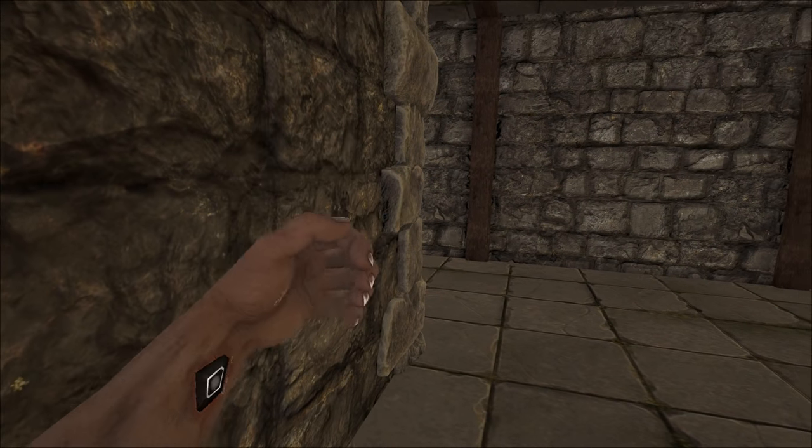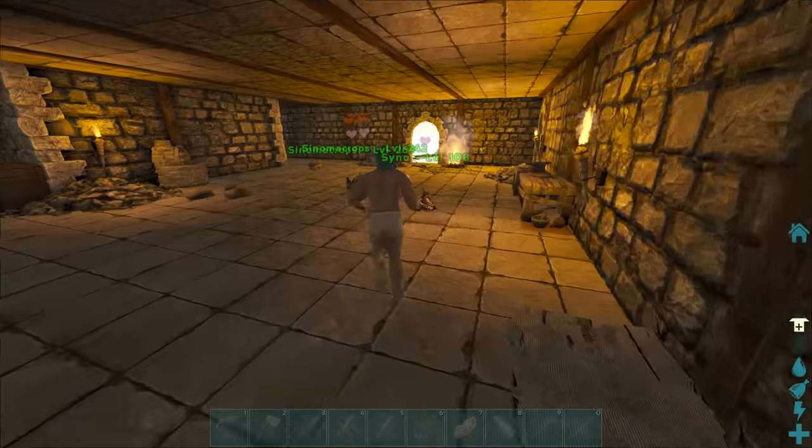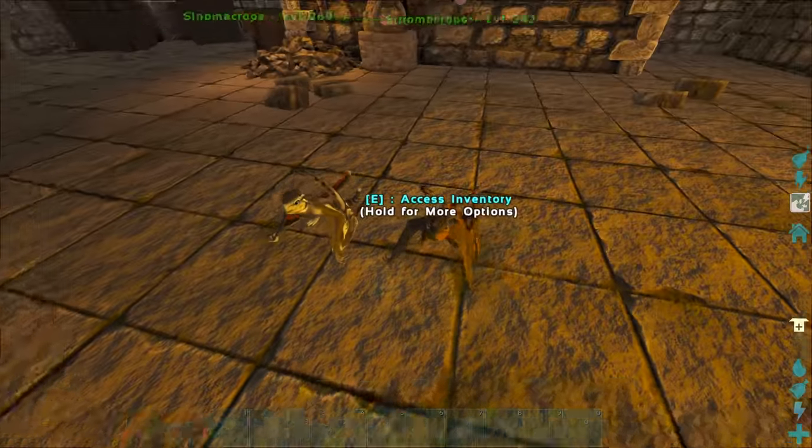Okay, so this is where the fun starts, all right? Now we have lots of skins that we can put on a Sinnoh because obviously they can wear hats. So, yeah, let's have a little fashion show here.